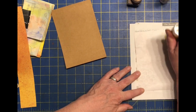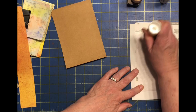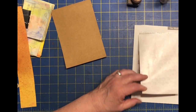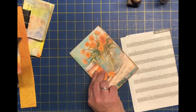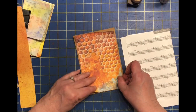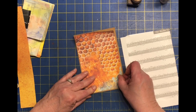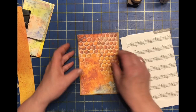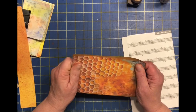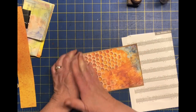Not exactly rocket science, but I just want to show you that I did have something in between just to strengthen this out. And I'll put this at the bottom. And of course, I have to cut this down a little because I, whoa, come on. No. There we go.